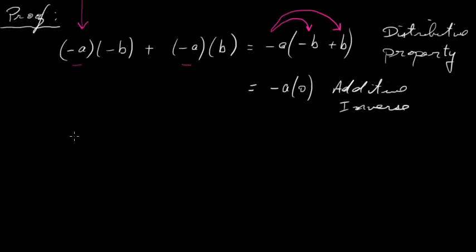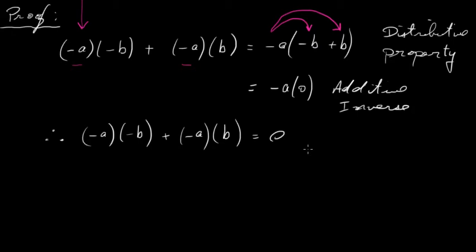So what we've ended up with here again is minus a times minus b plus minus a times plus b will just give us 0 here. 0 times minus a is just going to be 0. Okay, so again we have two terms here added together and our answer is 0. So that would mean that both of these must be additive inverses of each other. Whenever you add two integers together and you get 0 as your answer, both of them must be additive inverses. Remember, this is an integer and this is an integer here.